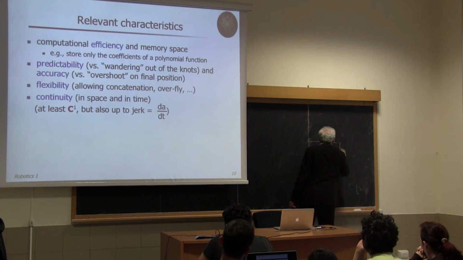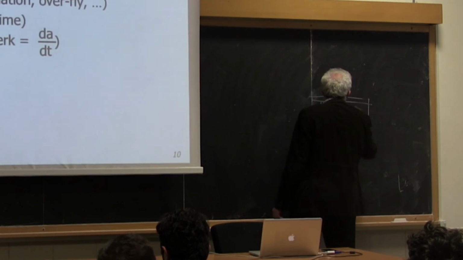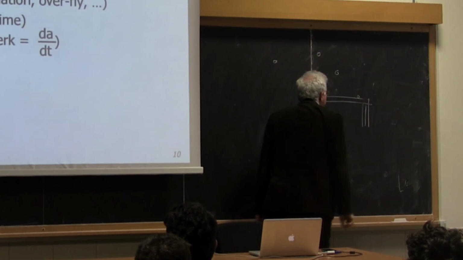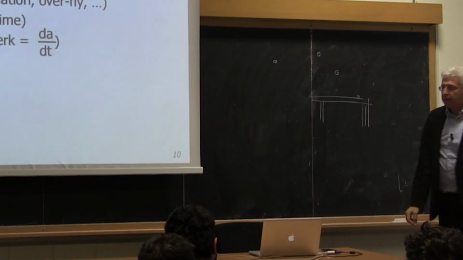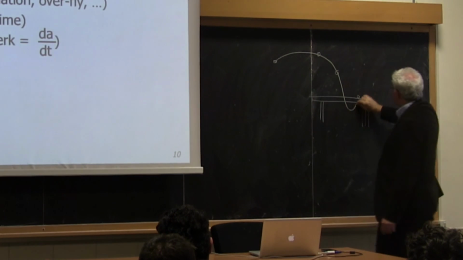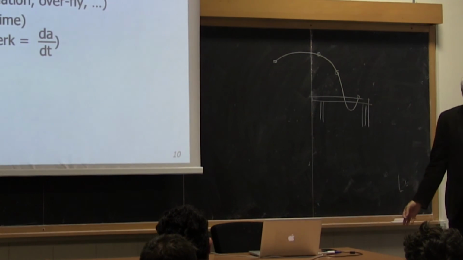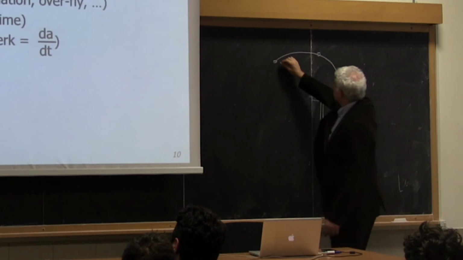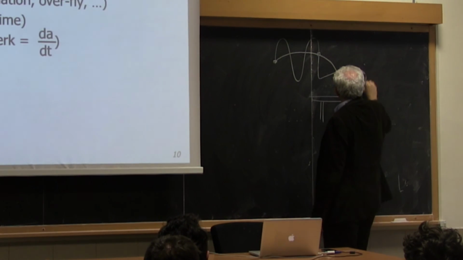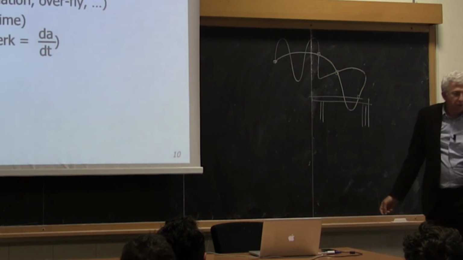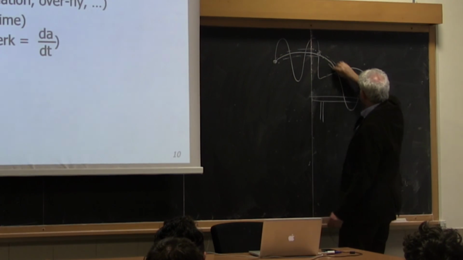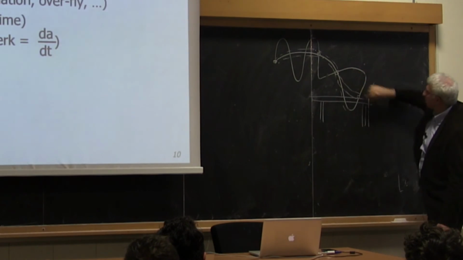So let's make again the example of the table. Suppose that I have 1 point here, 1 point there, and then I need to land here. Overshooting means that you interpolate, and then you may do something like this, which is wrong. While wandering means that between one point and the other, you may do something like this, which is also not good, because you are expecting some kind of tube around, some motion like this.